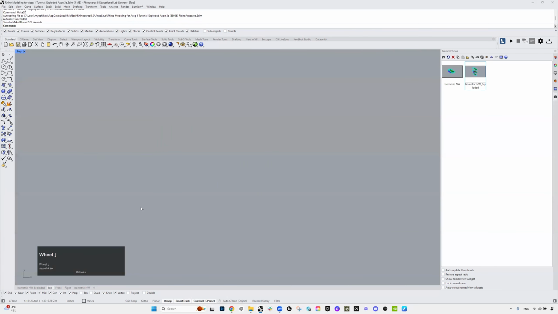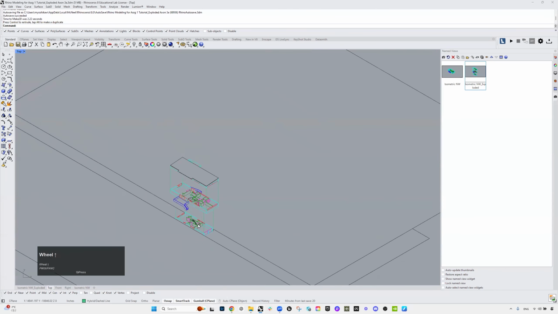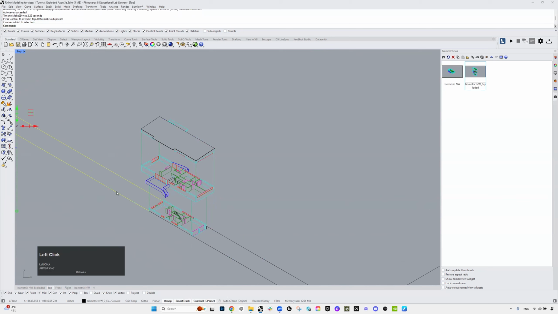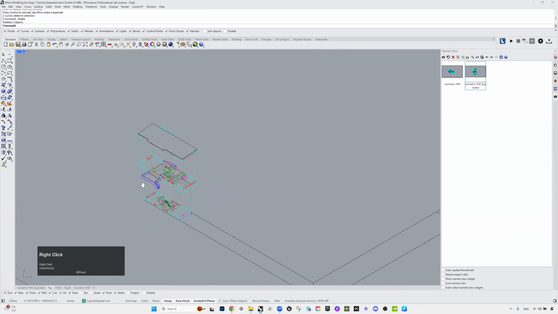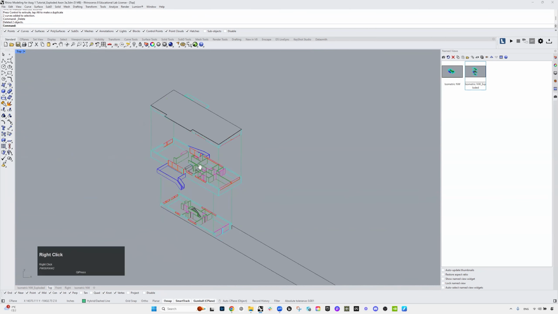And now if I go to the top view and bring this somewhere out here, we have the isometric view to start with, and I'm just going to delete this. And then for the work in progress view, this is all you really need.